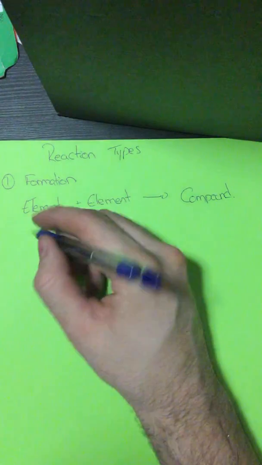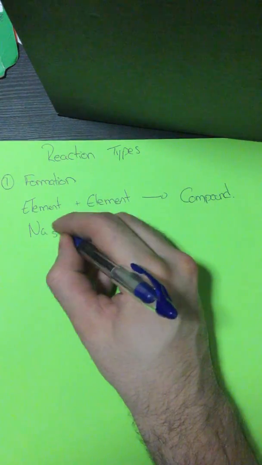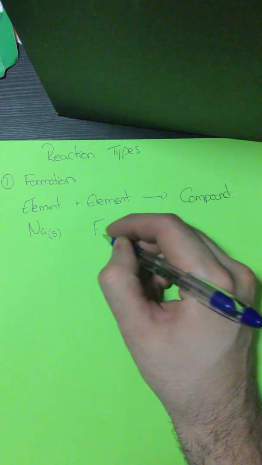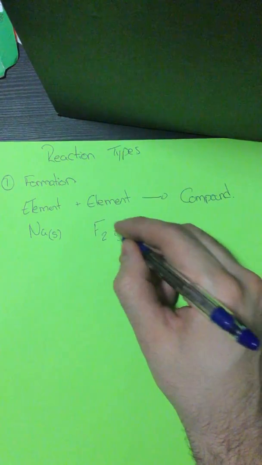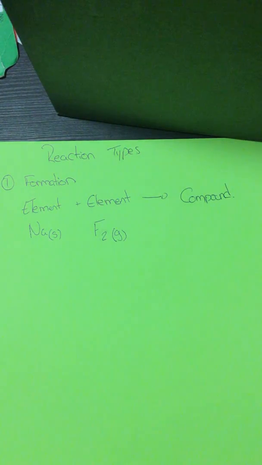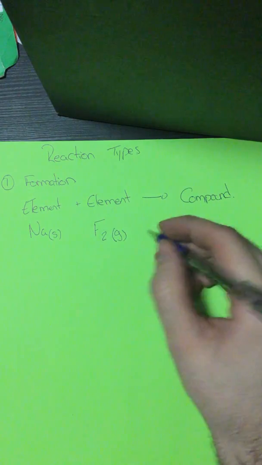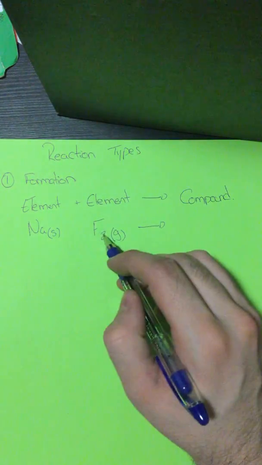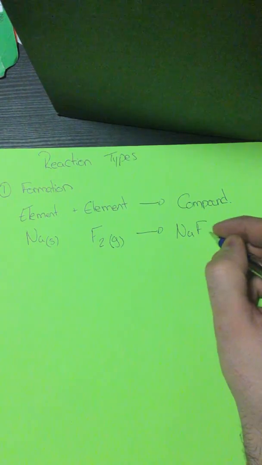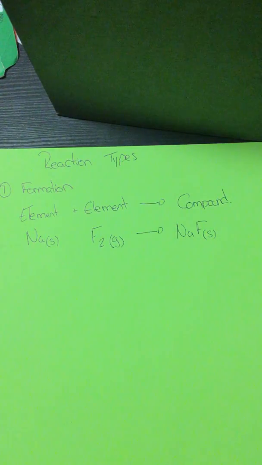So, in this case, an example of element plus element leads to compound. Let's talk about sodium, which in its natural state will be solid at room temperature, plus another element, which we'll talk about, fluorine, which will be a gas at room temperature. If you're confused about this too, we're discussing it as a gas. Fluorine is one of those elements that cannot be by itself. It is a diatomic. It needs a friend at all times. So this element plus this element, well, that's going to form an ionic compound, and that's going to give me NaF. And ionic compounds are generally solid at room temperature, and we're good to go.